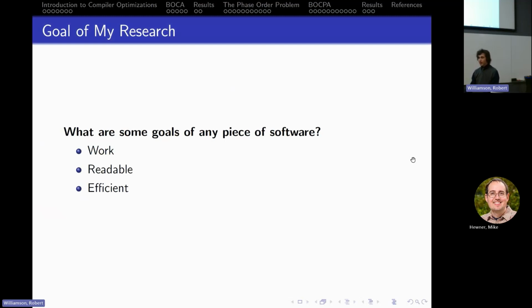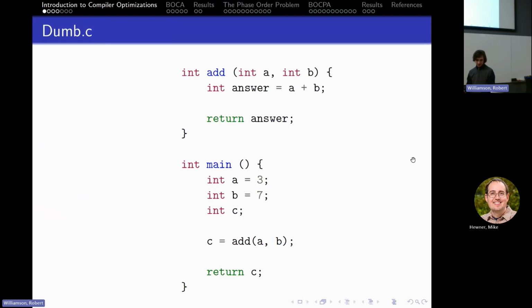Now, if efficiency is our main goal, we can just write everything in assembly instructions. However, that wouldn't be very readable. And if we just write everything in high-level languages with no regard to how those might be translated onto machine instructions, that probably wouldn't be very efficient either. But we like writing in high-level languages, so we give the job of translating it and making it efficient to the compiler, which will optimize it in a way that will make it more efficient. So let's go through an example of that.